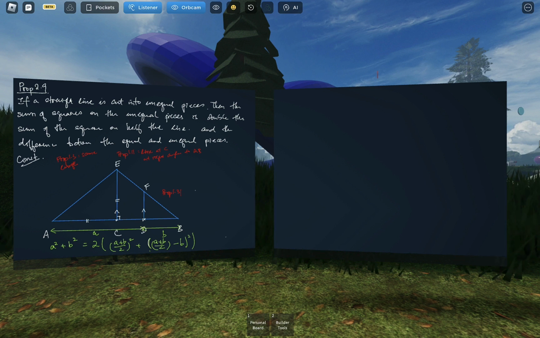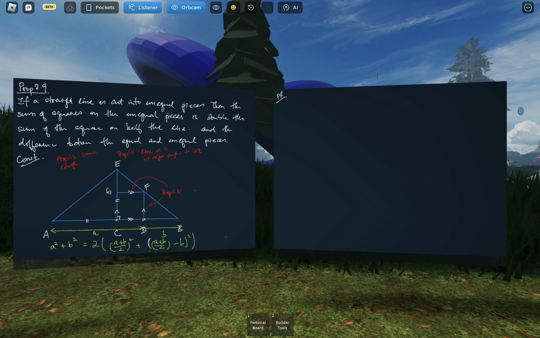And we're going to do the same thing here. Construct a line parallel to AB now from F, and that hits CE at G. And draw little arrows there. And so proposition 1.3 allows us to construct this line and this line there. Okay, so here are our constructions, and I'll do the proof on the next board. Okay. So proof.